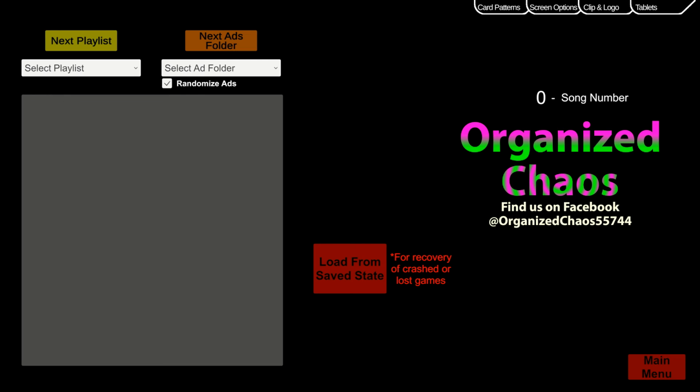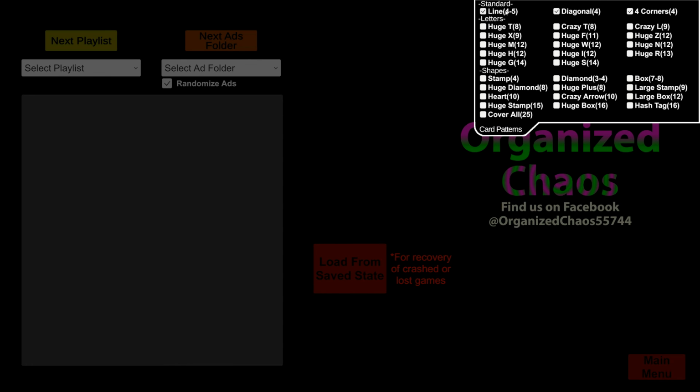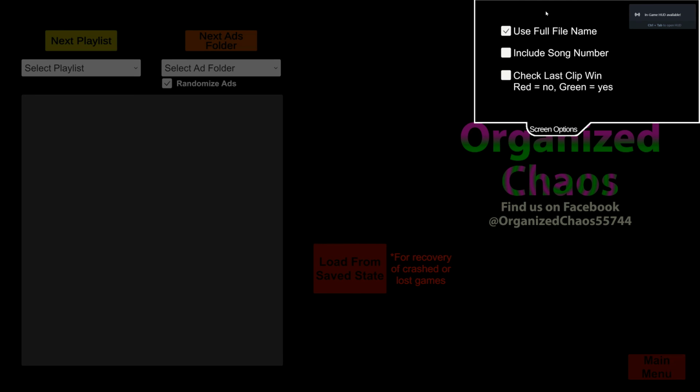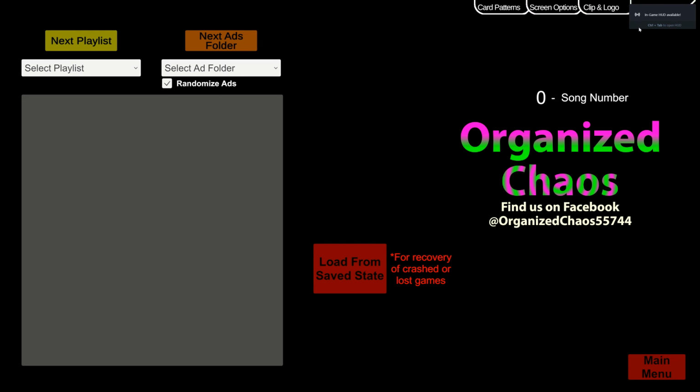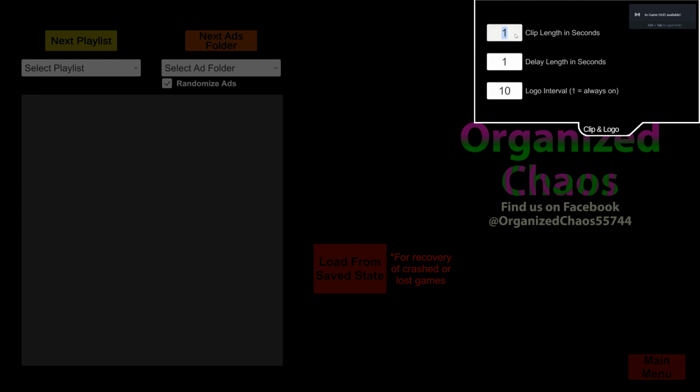I needed to explain that anything that you change in here, it saves instantaneously. So if you close the program and open it back up, it'll be wherever you left it. Keep that in mind if you're doing any testing like I was just doing with the 1 second delay.